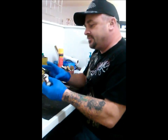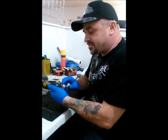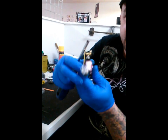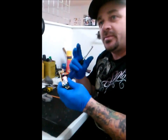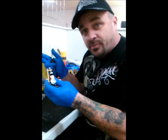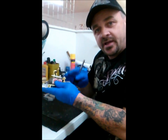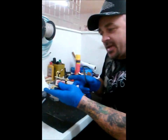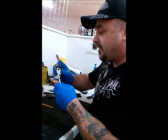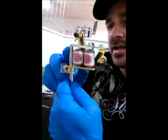First thing I'm going to do, before I start anything, is make sure this armature bar nipple is dead center over the top of the tube vise. The reason I start with that first is because most of the time when you get one of these import machines, it's not. You end up having to notch this spring out, this back spring, in order to slide it back further so that you can line it up. Okay, and it shows that this one is not dead center.